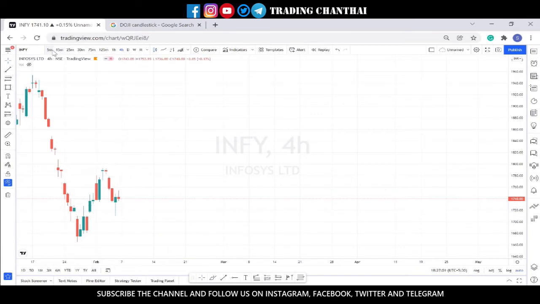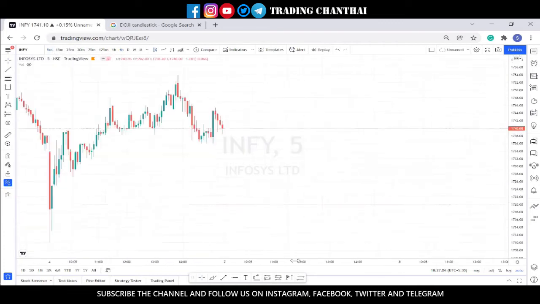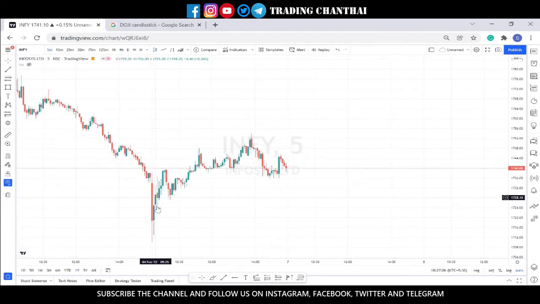As you can see, in the 5 minutes candles, it started in a bearish trend. So it fell down like anything, and then it got a good movement up, and then it fell down, and then it again went up, and then it was in the sideways direction, and then it rose up some, and then it came back. So these kinds of price movements are there in the 5 minutes time frame.